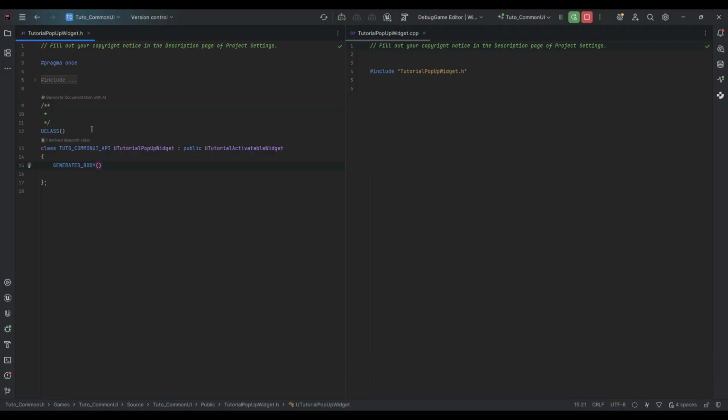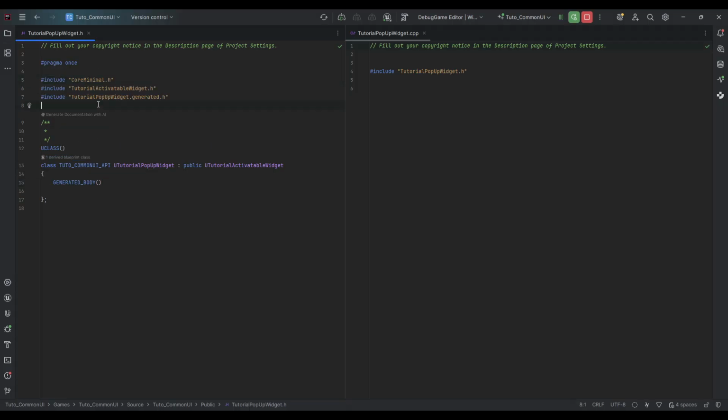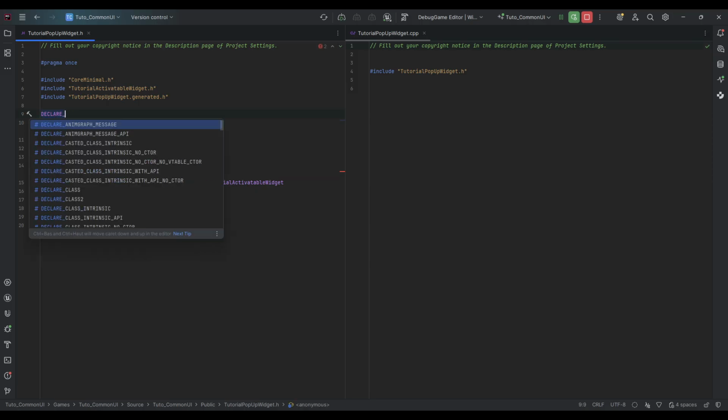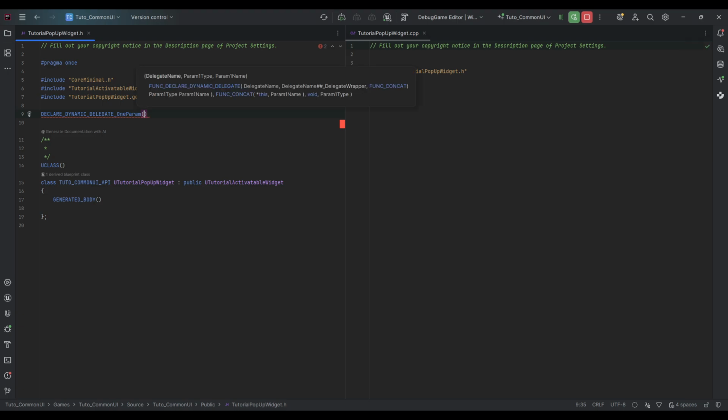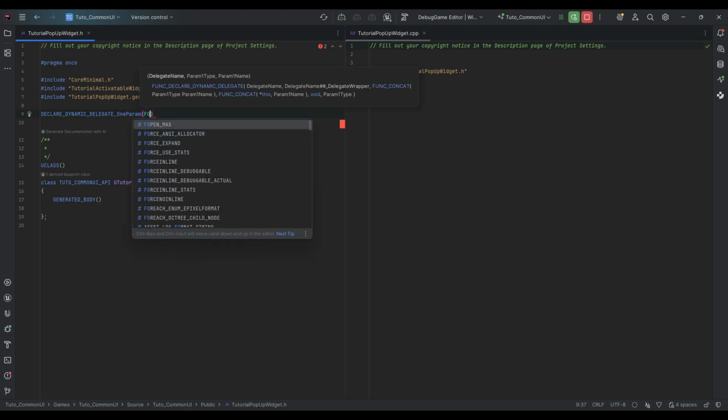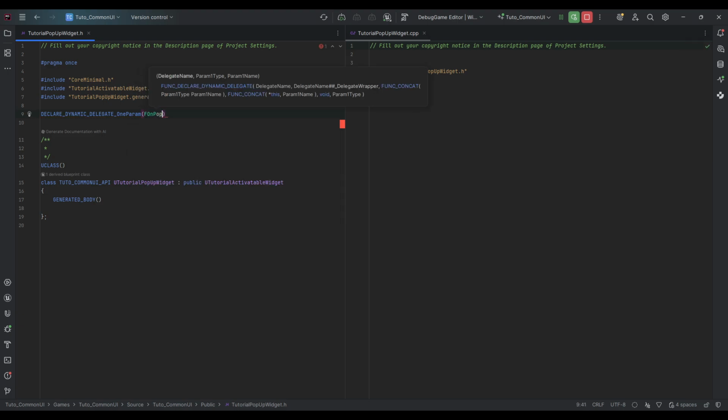So here, just after the includes, let's declare our delegate. As you can see, there's a lot of them, but we're gonna use the delegate one param so we can return the widget that asks this button to be clicked.